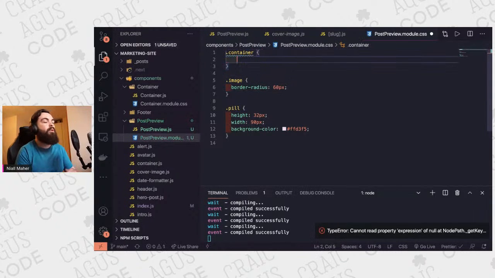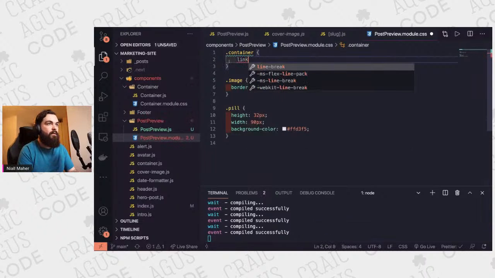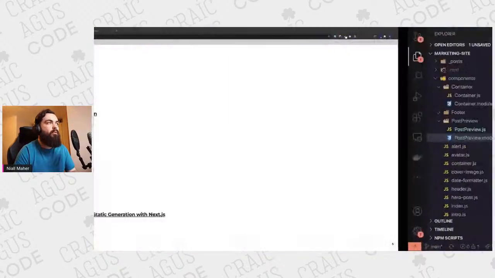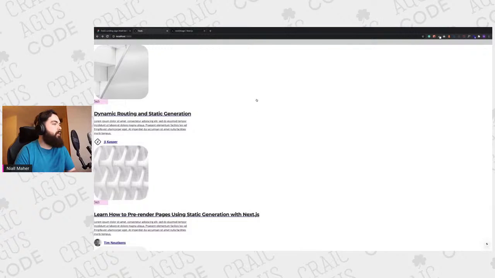Container, and then we will say, what was I doing with this? Yeah, link. What I wanted to remove the styles. What is it? I'm just pulling a blank here, so somebody in chat can tell me. What is it I do to remove the styling from links?